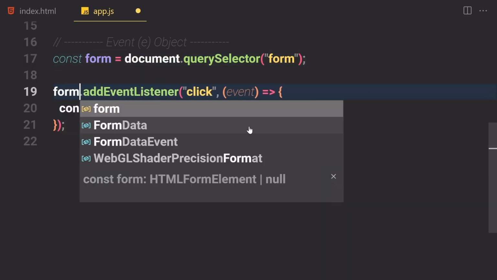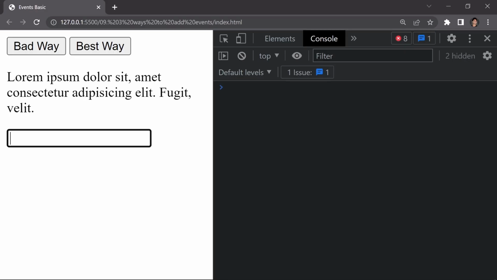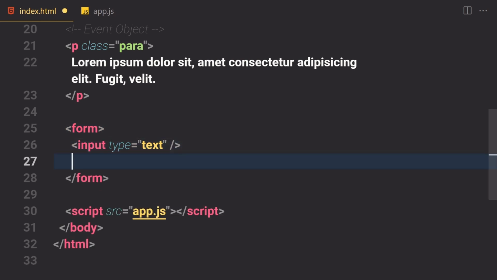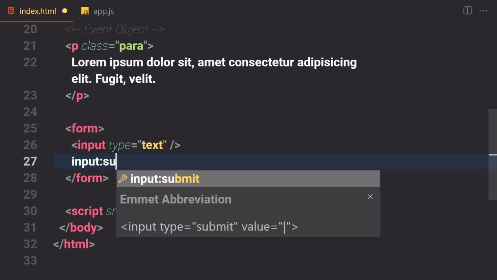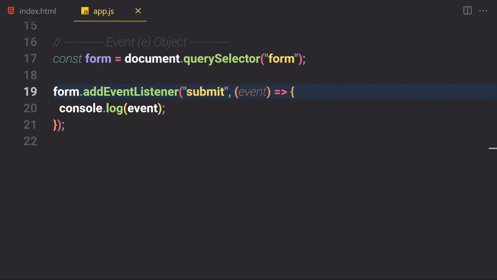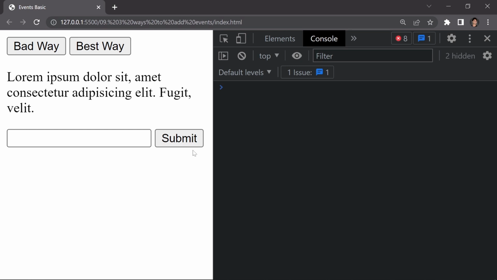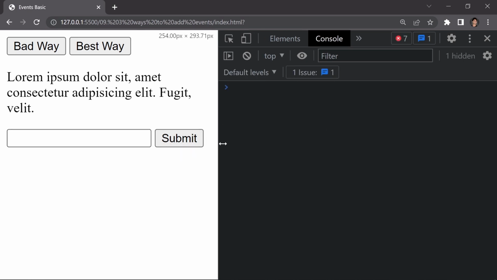Let's just write form right here. So let's save it, and now once the form is submitted, we want to listen for a submit event. We also have to create an input of type submit as well. Submit, and no value is nothing. Okay, so we do have to provide a submit value to it, like so. If our form is submitted, it will just print us something.